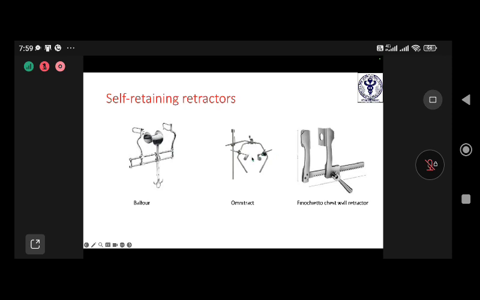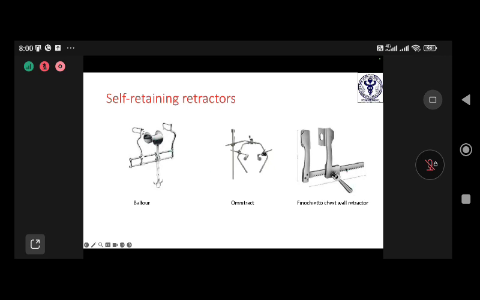You attach the retracting jaws at a particular angle with particular force, and it remains there. Here again, this is a self-retaining retractor, but this is not mounted on the table. You will have the three-way retraction, two ways through the jaw side arms, and the third will also be given to open the cavity, which is in the bulbar.